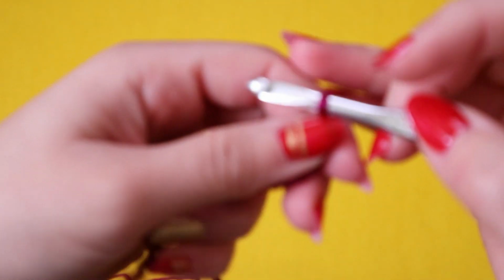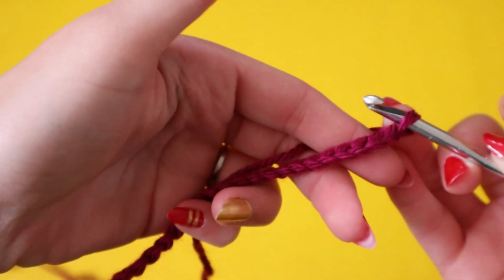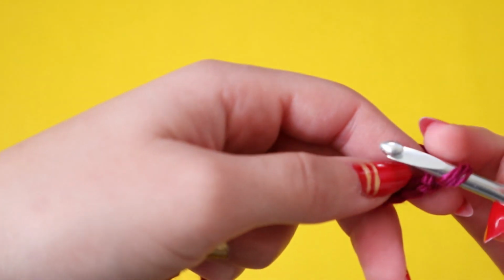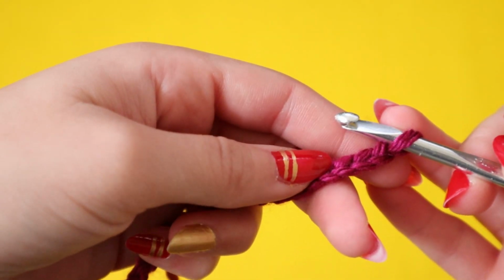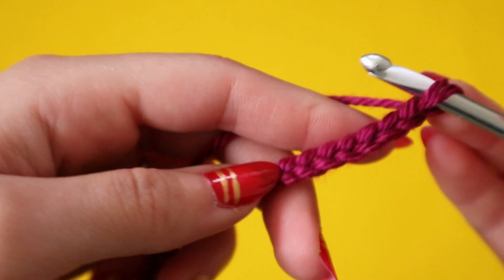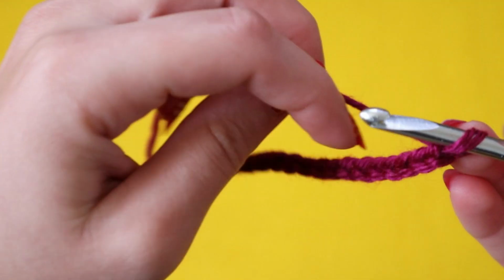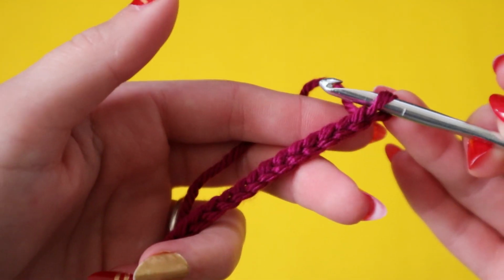And now we're going to do something called the Tunisian knit stitch. And basically, it's going to be a crochet stitch that looks like a knit stitch. And I'm a big fan of it because I've actually always liked the way that knitting stitches looked as opposed to crochet stitches when it comes to winter clothing like scarves and hats and sweaters. But I don't particularly like knitting. I do enjoy having a hook as opposed to two needles, so that's why I learned this stitch, so I could have the best of both worlds. I could have my knit stitch, but through crocheting.